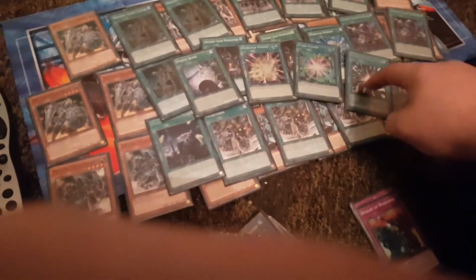And for the last of the spells, this is the fusion lineup. I do not just run 1 fusion spell. I run 1 Power Bond, 1 Overload Fusion, 1 Flash Fusion, and 1 Super Polymerization. So Super Polymerization, you know what it does by now. You send 1 card from your hand to the graveyard to fusion summon. Flash Fusion, also people can't activate any card responses in response to this card.